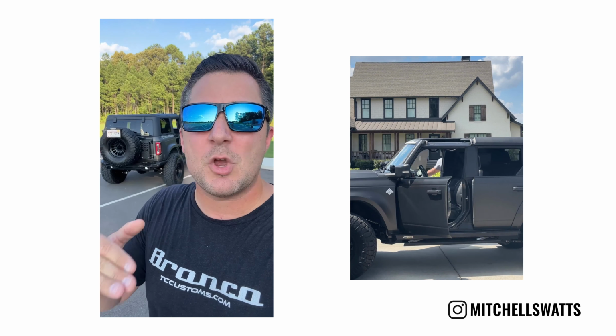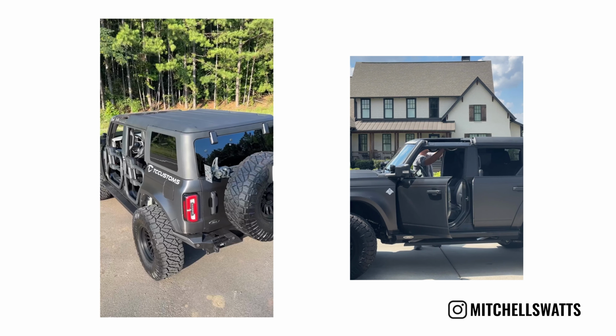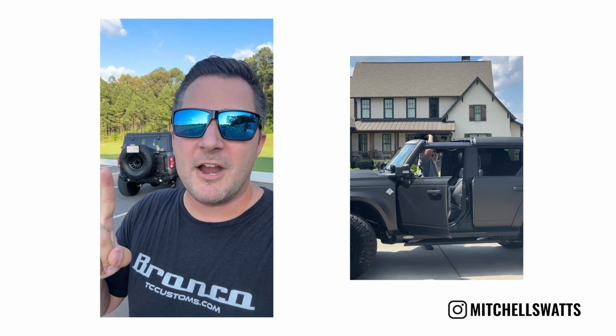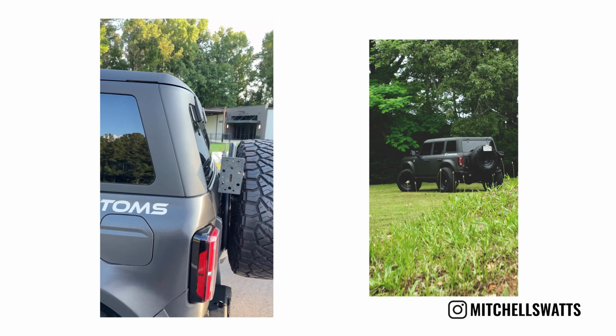The reason I'm so glad that I did that is because I knew that I wanted the Advanced Fiberglass hardtop. And because of that, I'm picking up things that I would not if I was picking out an OEM hardtop. The very first thing is the design is amazing. I love the slant back top, and I love the fact that it matches the body lines of the tailgate.